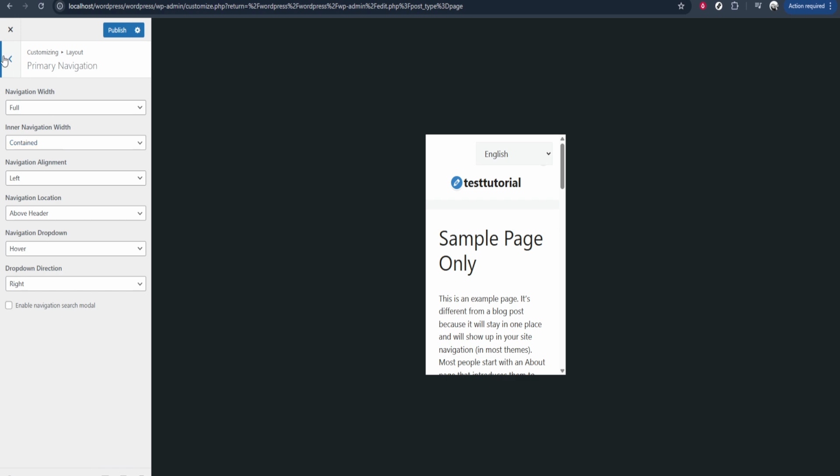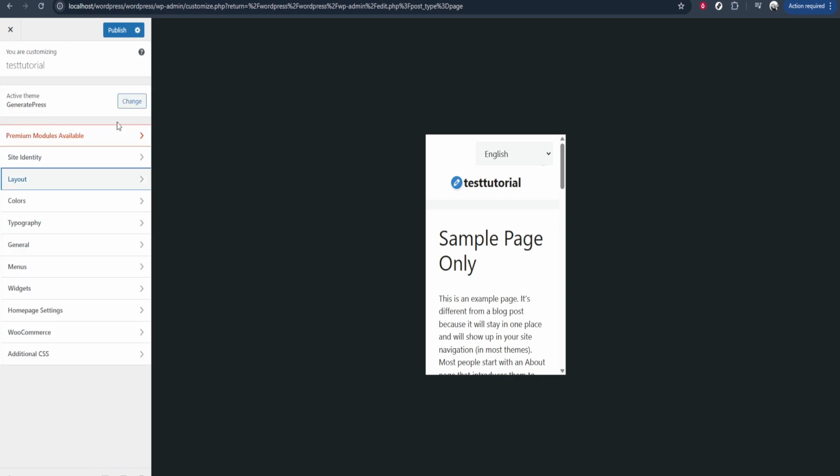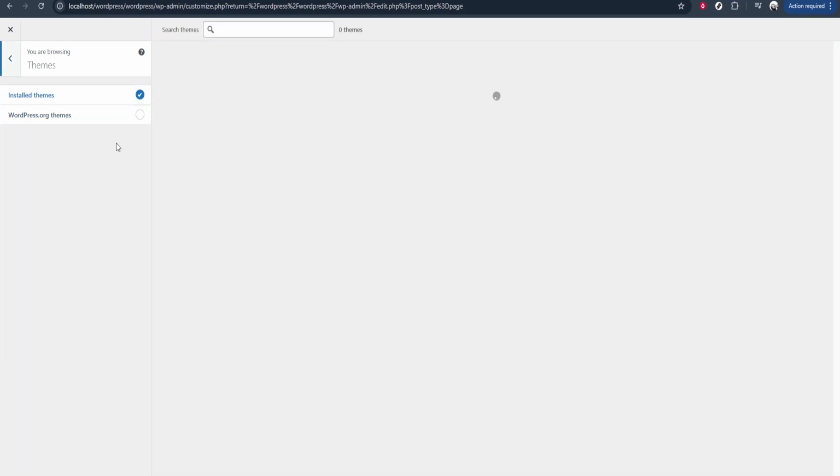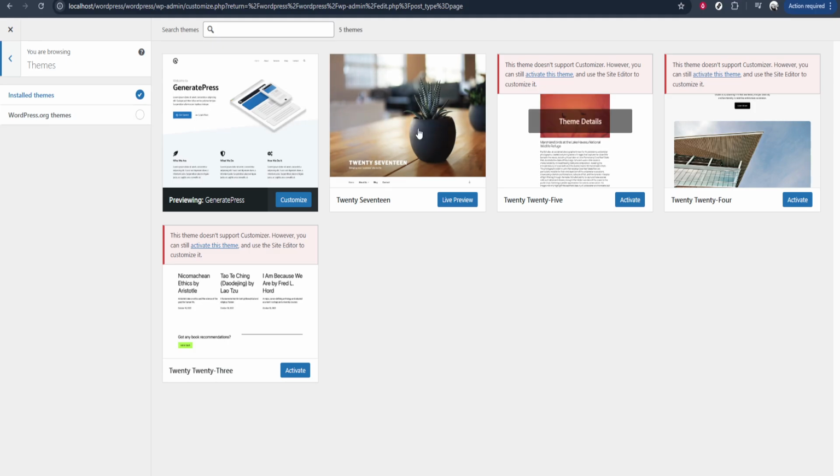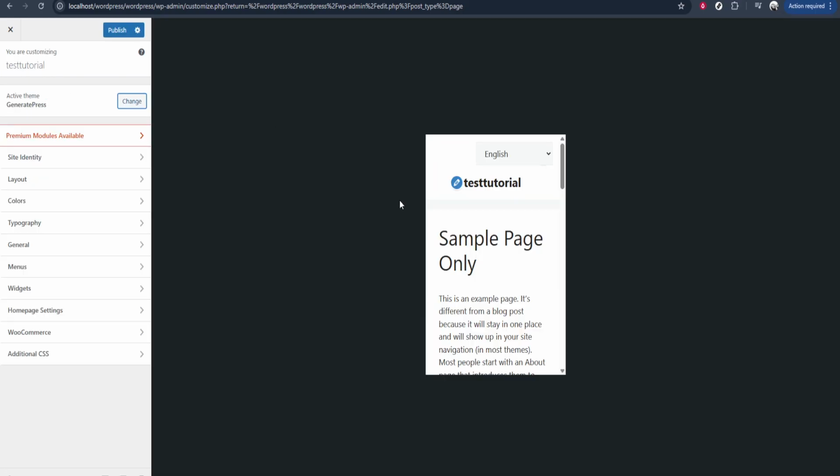Finally, look for an option labeled Change, which lets you apply final adjustments or further alterations necessary for a polished appearance. Throughout this process, don't hesitate to preview your changes regularly, ensuring each modification aligns with your vision for a mobile-friendly site. And there you have it, a straightforward introduction to editing the mobile view of your site using WordPress.